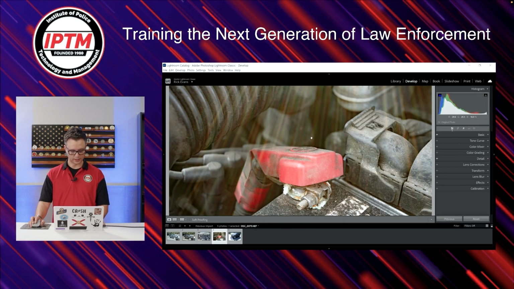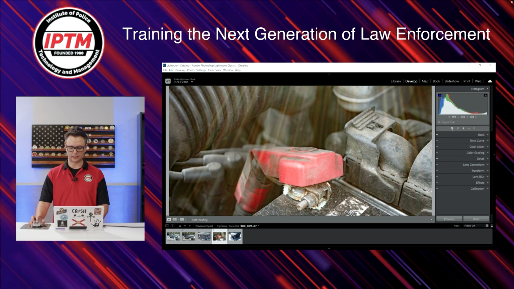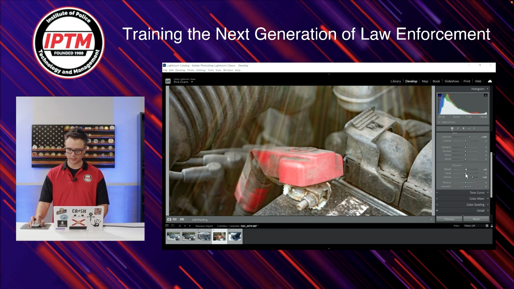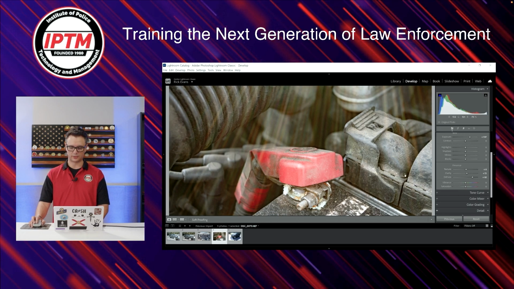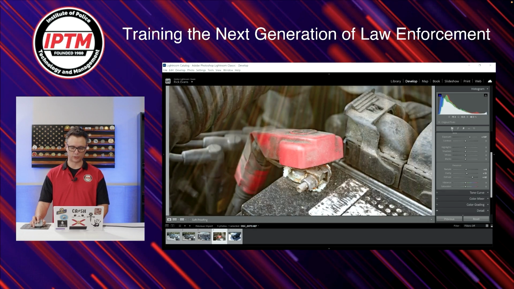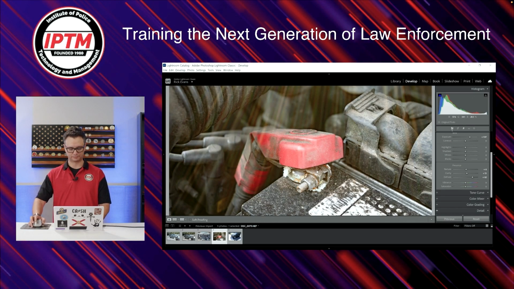So that is how we can add a little bit of sharpening and detail into some areas, and also we can go in here and add some texture and clarity, and that will further help enhance those details on that little terminal there, just so you can see any kind of corrosion or damage or anything to the part. That just helps bring out those details a little bit more.